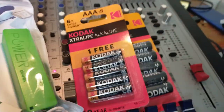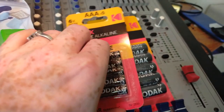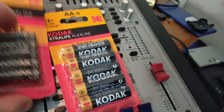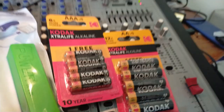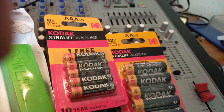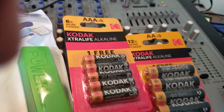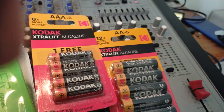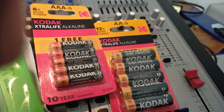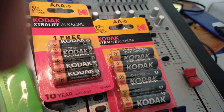Okay, so I'm back at home now, and one thing I didn't cover whilst I was in Poundland was the fact that they sell battery packs like this. This is a set of AAA batteries, and a set of AA batteries. These are quite good batteries as well, and for those old 1980s CBs that require about 8 or 10 batteries, depending on what they are, you can actually buy enough alkaline batteries for those from Poundland for relatively low cost. So you can run them off these batteries and they'll be fine.